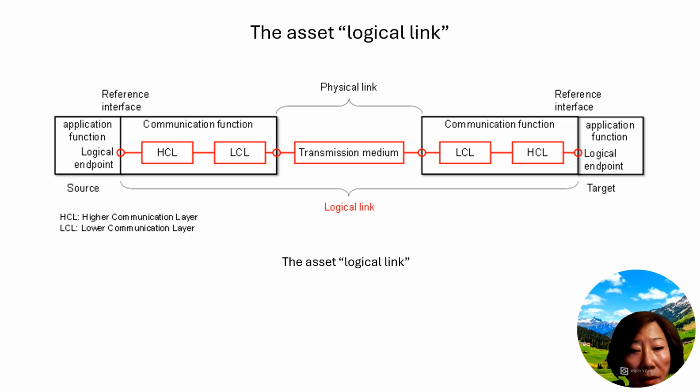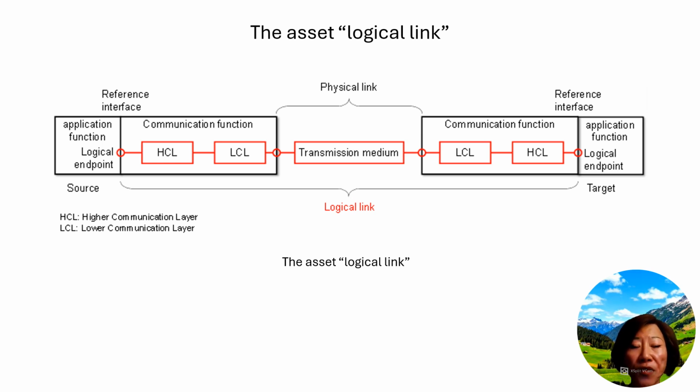What is an asset logical link? Regarding the previous slide and the functional units and influences, let's take a look at the functional units here, if you can see the different text clearly on this picture. The functional units necessary to fulfill this communication function are depicted on this diagram, which is taken straight out from the specification, the 3GPP specification.